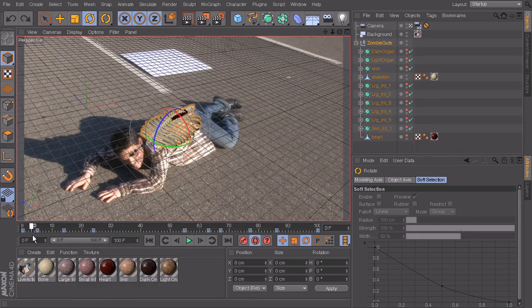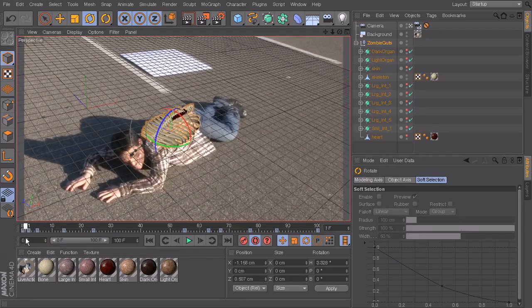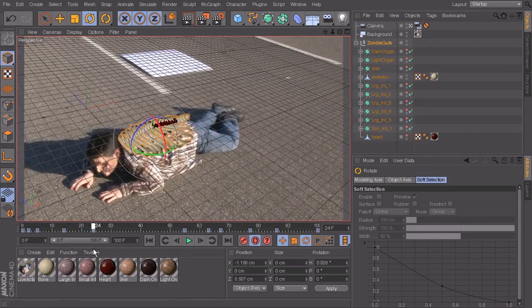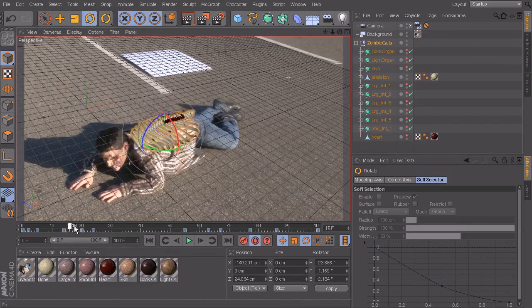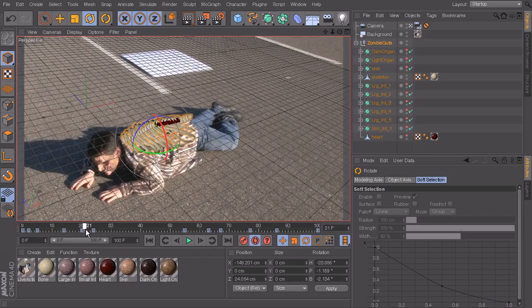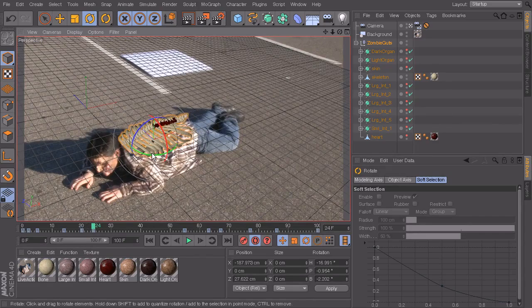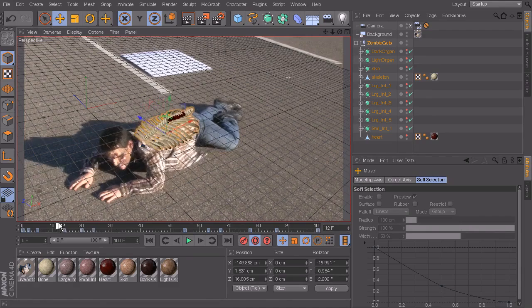So it looks like here we get a little bit of a rotation in his hips this way, so we can go ahead and add that, so that'll move with him. And then here we've got that pretty well under control with what we already roughed in. Now at this point, he really starts to rotate some more, so we can add that in. And then he kind of hits and begins to rotate back the other way. So on this other keyframe we had set earlier, let's pull this back a bit. And honestly, I think this might be a little too far forward, so let's pull this back a little bit there to overwrite that keyframe.